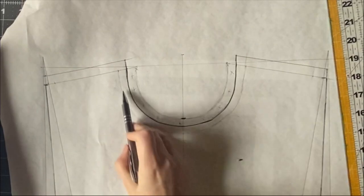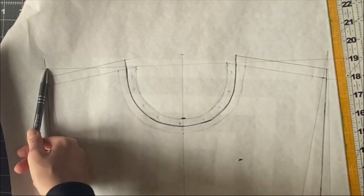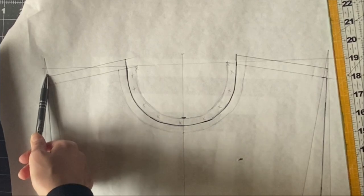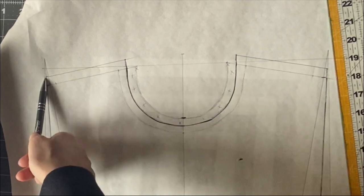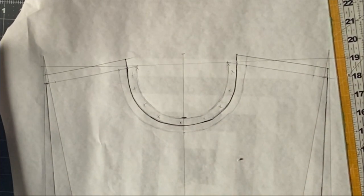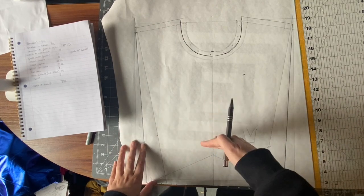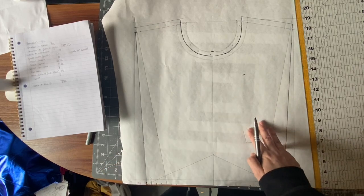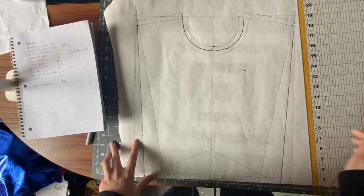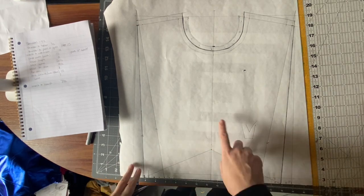When forming shoulders, you don't want to leave a boxy shape — you want to start at the outer corner of the shoulder and take it down about an inch. With seam allowance, once sewn together it'll be about an inch, which allows for the natural downward slope our shoulders have. I also want to point out that I'm only making one size since I'm making the front and the back the same length, though you could make the front or back longer for design purposes.